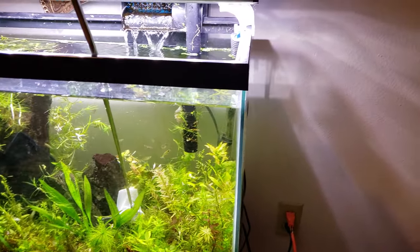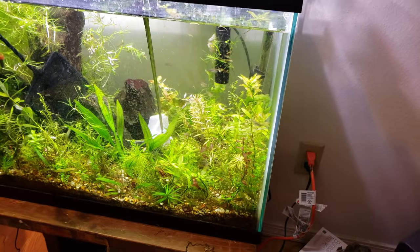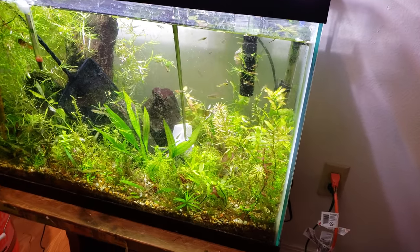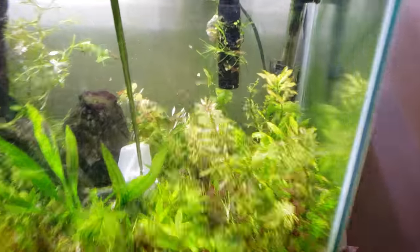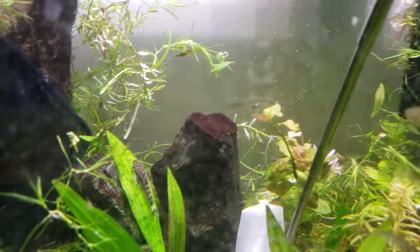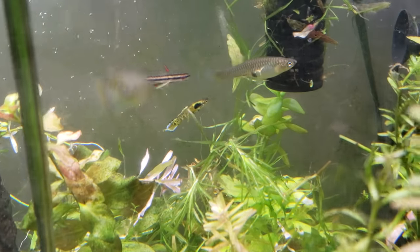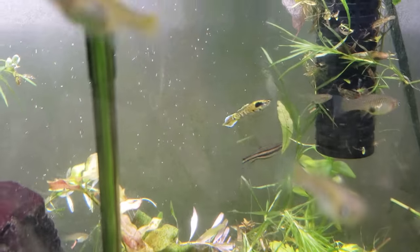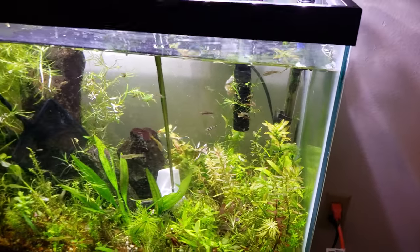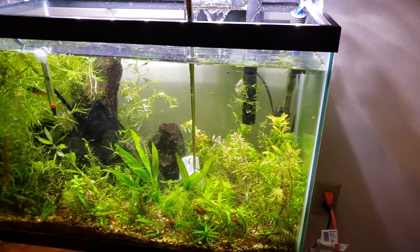Once you've done that, do a decent water change and get down into the mulm, because that's where parasites usually have the second stage of their life cycle. By the way, the males — unfortunately, this beautiful male — the way you see it expressed in them sometimes is it looks like they have a hunchback. They kind of have a sunken stomach, but it manifests as looking hunchbacked with a bend in them. That's how you can tell males may have it in guppies and endlers.